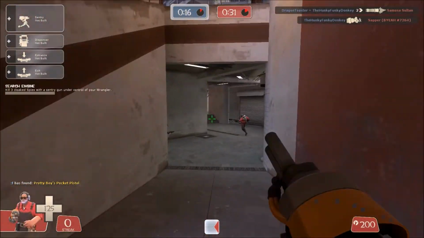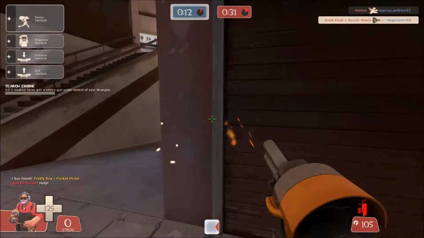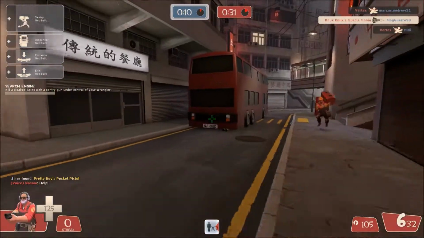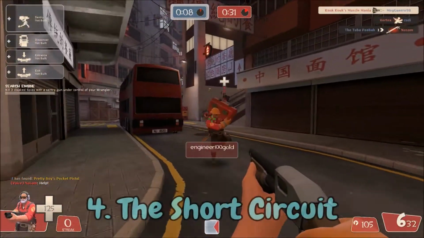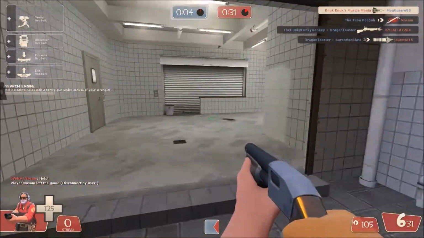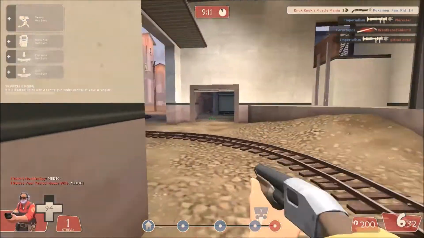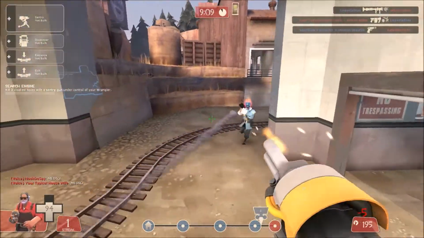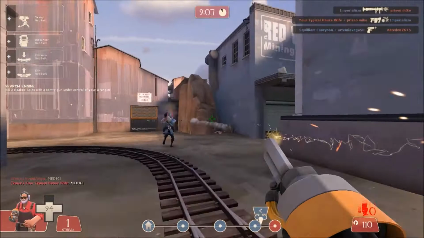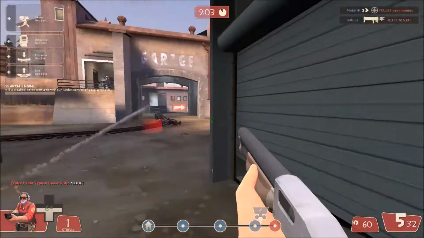Number 4 on this list principally doesn't have anything wrong with it. The issue comes just when people try to use it the wrong way. Of course, I'm talking about the crowd favorite, the short circuit. And you can use it to its desired effect. You see a menacing demo man or soldier coming around the corner, and you just zip, zip, zip. All of his little projectiles are gone, and then he's pissing his pants running away back to his base, and you're laughing your ass off back at yours.